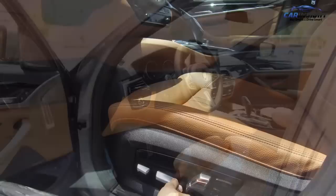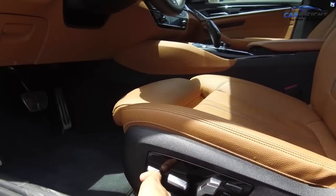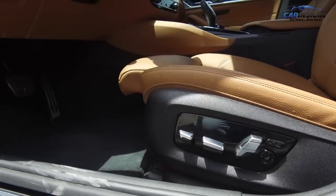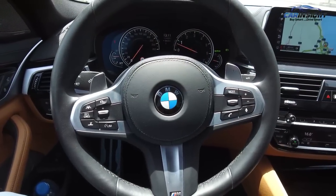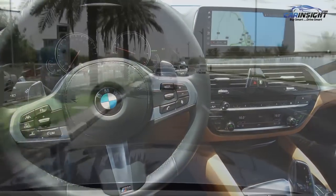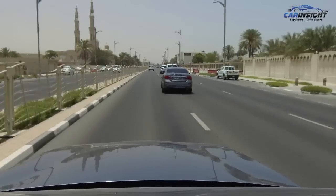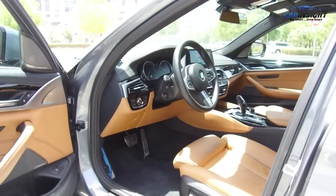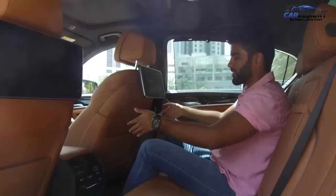There's no shortage of luxury in the 540i. The leather seats have a perfect balance of firmness and comfort. Drivers and passenger seats can be adjusted in 16 ways. The side bolsters can be set to hug you with varying intensities, which makes for a nice and snuggly fit. After a long day attending meetings, you can treat yourself on the way back home with the massage seats. The interior is incredibly practical, with plenty of leg and headroom, and the back seats can comfortably accommodate three people as well.